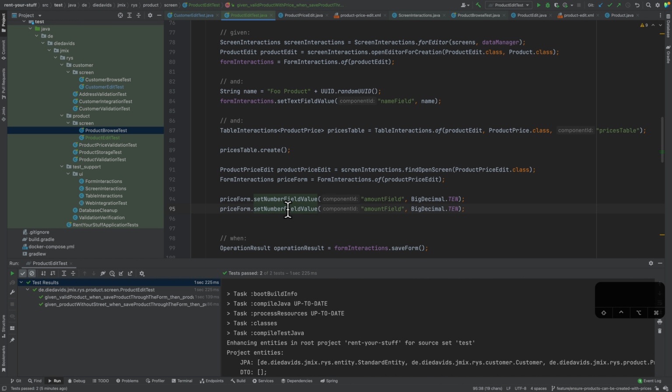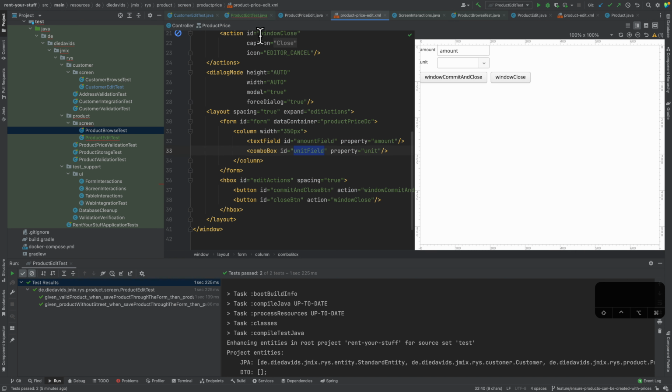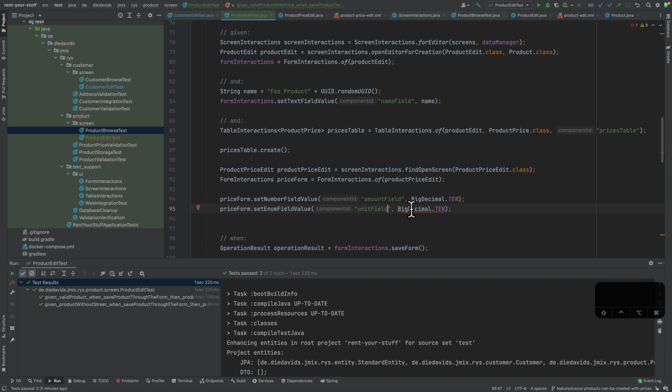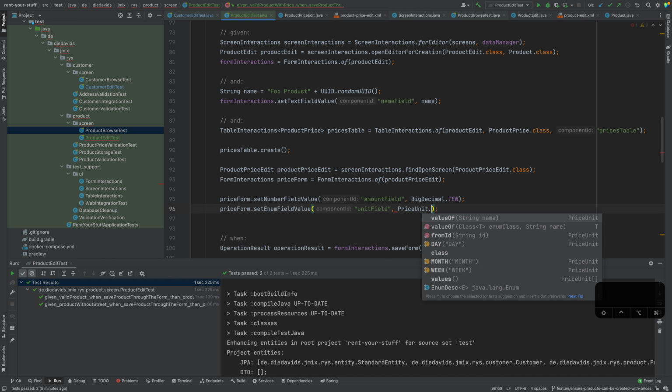And then the second attribute is enum field value, and here we have a unit field, which is our combo box here, and the value that we should pass in is price unit dot day, for example.